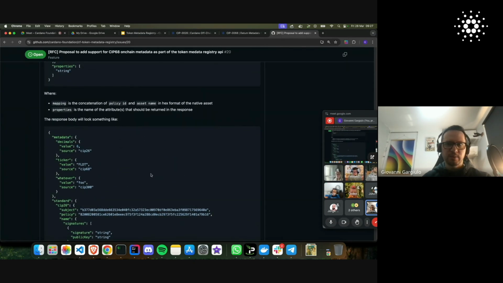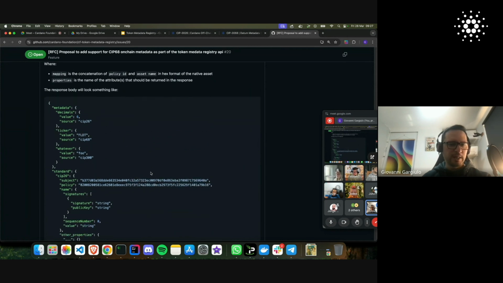This was the spec that we came up with a few days back, and it is almost identical to what was eventually implemented. The core part: we were made aware that our API, the token metadata registry, was giving back a lot of information, wonderful. But often most of the information wasn't necessary. So we've been asked, along with all the nerdy, geeky things, can you just tell us the bare minimum so that the parsing is going to be very straightforward? Then if you want to add all the signatures and all the other things, just put it somewhere else and nerd people are going to be looking into that.